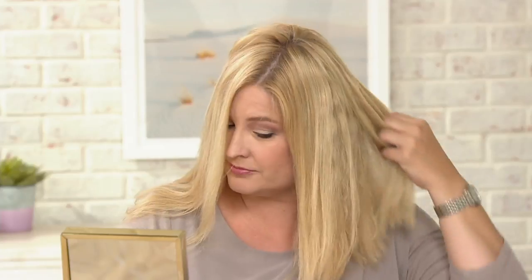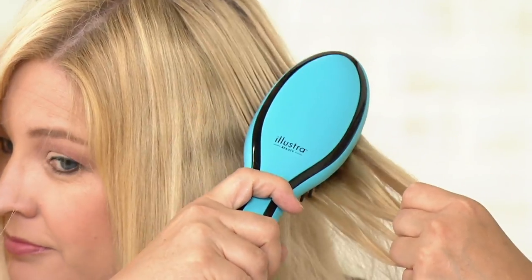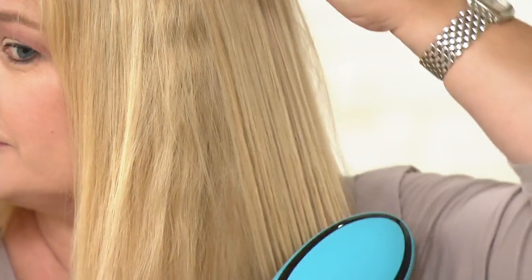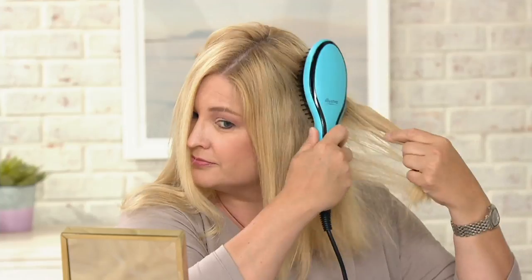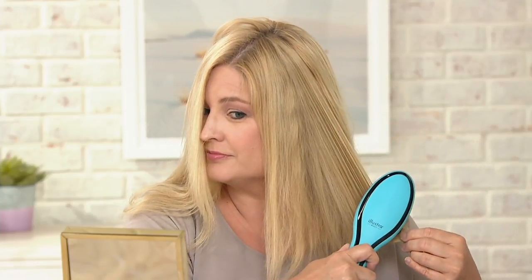That means every single bristle in the brush is heated, so you get even heat distribution throughout. So no flattening, no frying. It's not just a volumizing tool where your hair looks great in some places and then it's a mess in others. No kinks. That even style, no kinks.